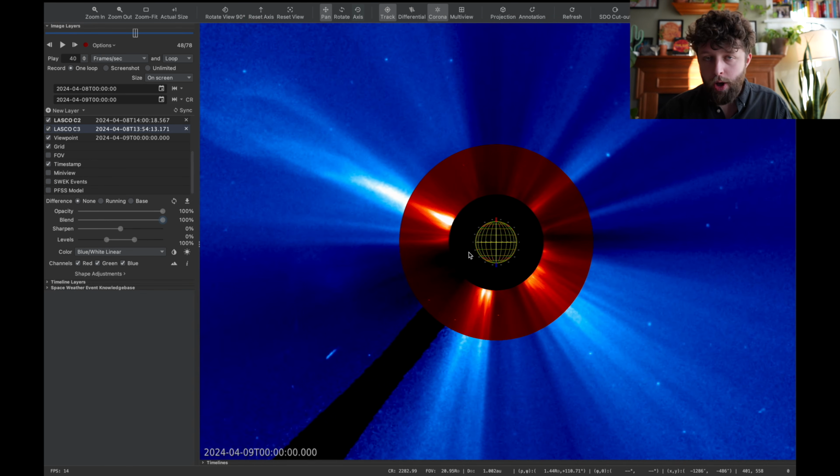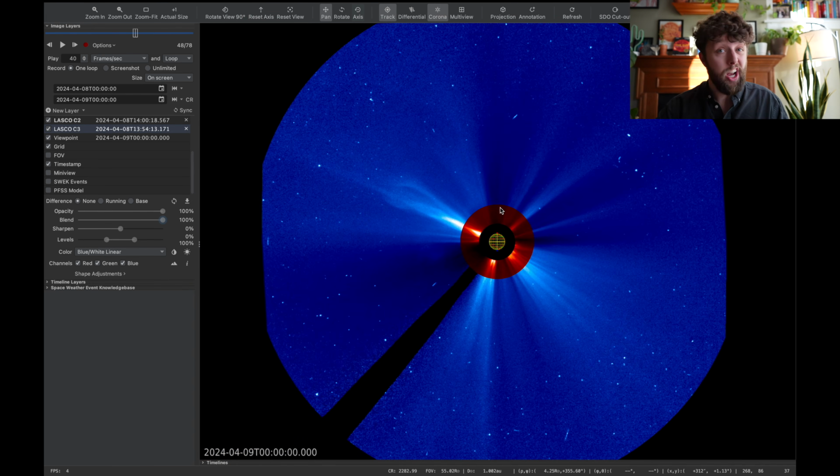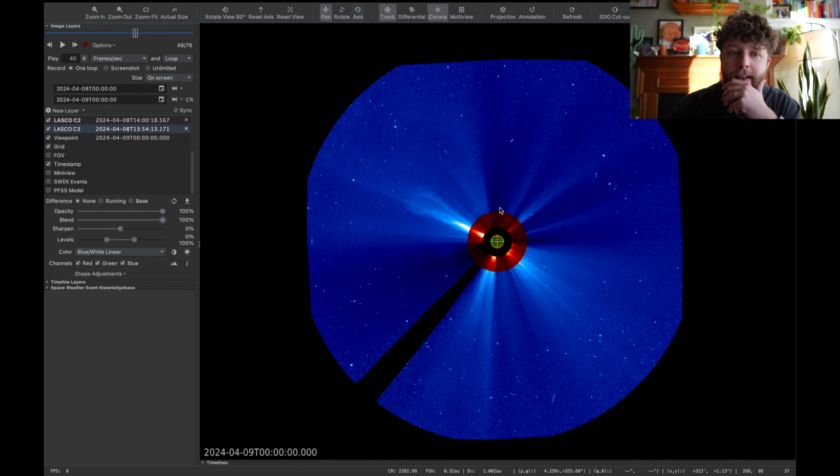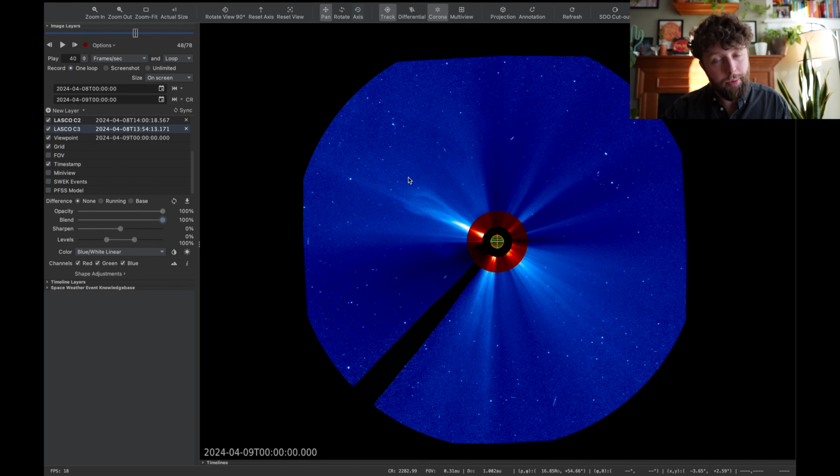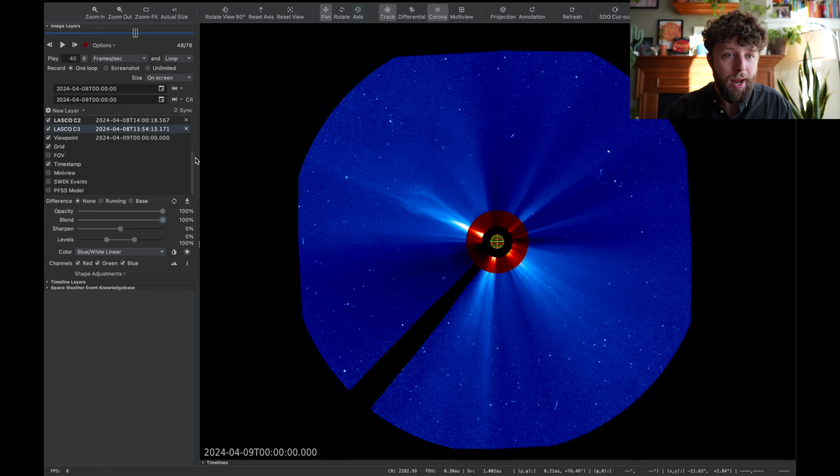So again, SOHO is very good for looking at coronal mass ejections, eruptions leaving the sun. At the time of posting this, the beginning of 2025, this is the only operational coronagraph in space, but there was a new mission launched by NOAA, which is a compact coronagraph, which will be going live at some point in 2025, all things going well, which will mean that SOHO will probably be obsolete and slowly phased out. So if you're viewing this in the future, perhaps SOHO isn't there anymore and you need to use a different data source. But now we have all this data, and there's a lot of this data.